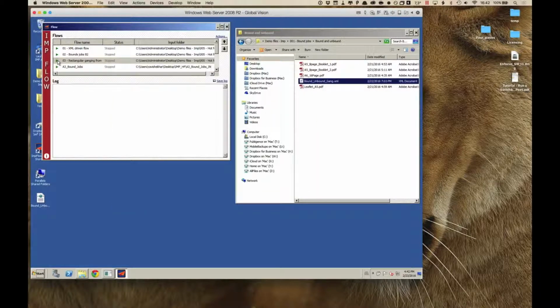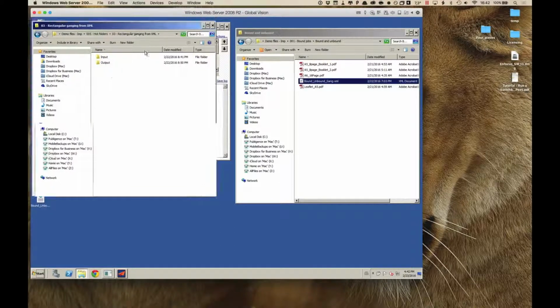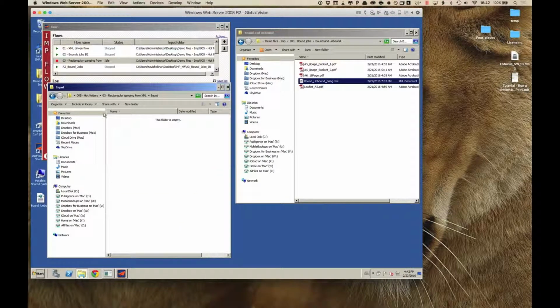So let me just close this again and launch that particular workflow, and I am going to go look at the hot folders. I have a hot folder for this flow. As you can see, I have an input folder here that is empty and an output folder that is empty at the moment. All of the steps in my flow have been defined to put their output in the output folder.